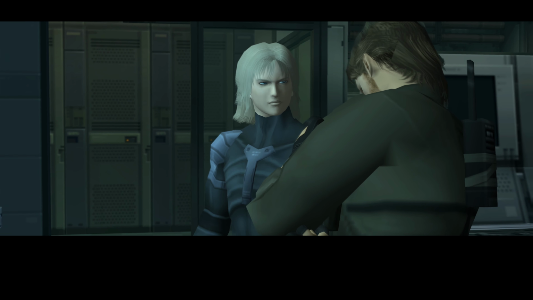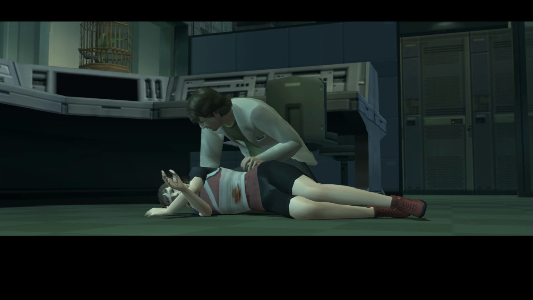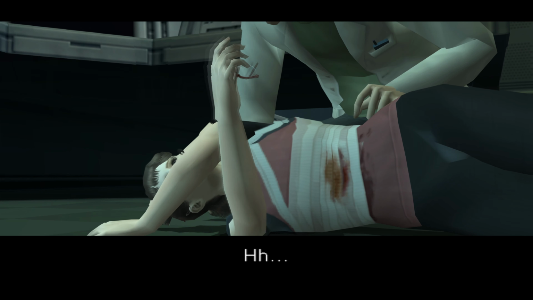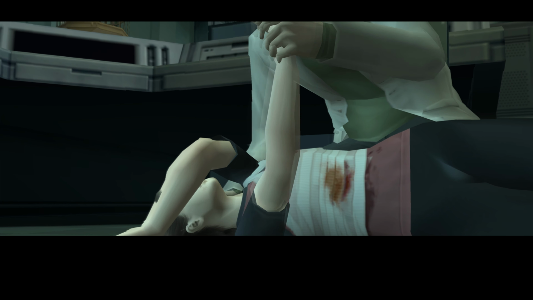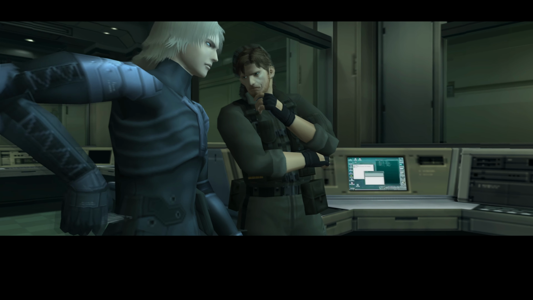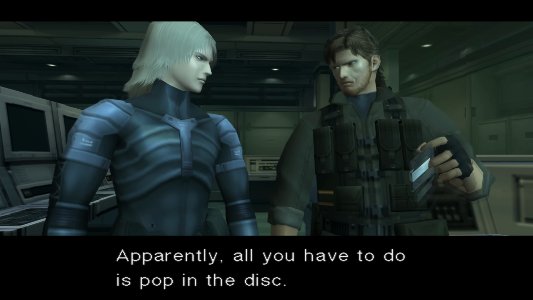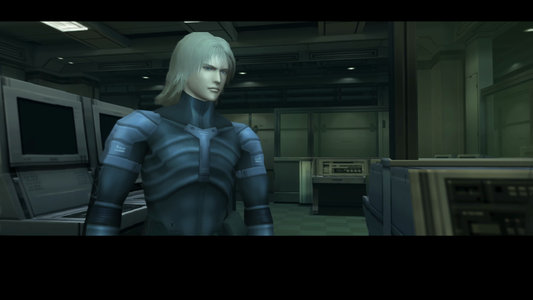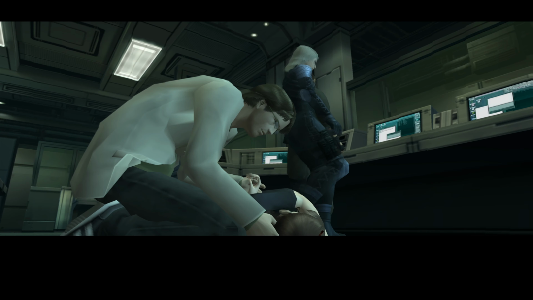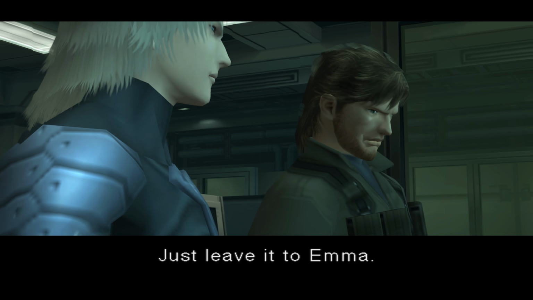How's Emma? I think he got some internal organs. We can't stop the bleeding. I'm here. Got the disc. Emma set everything up. Apparently all you have to do is pop in the disc. That should insert the virus into the AI. Is it working? Just leave it to Emma.